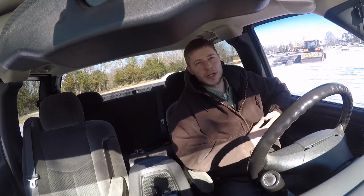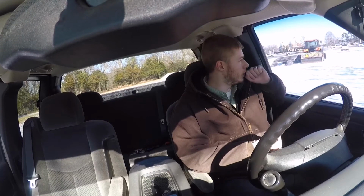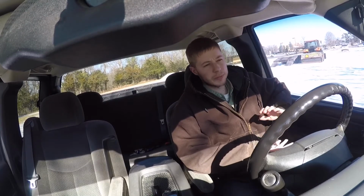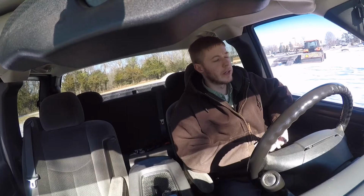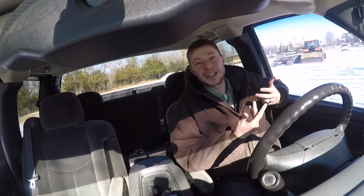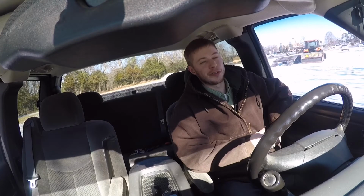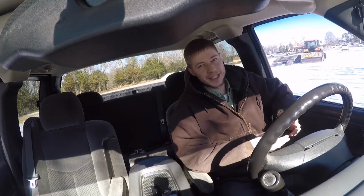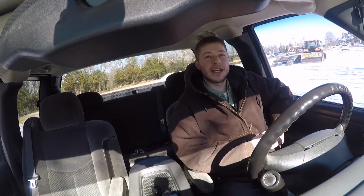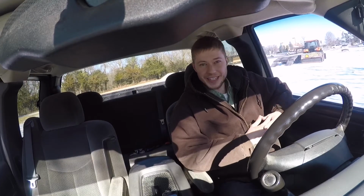I figure it's going to be comparable to what Ford's doing with their half-ton Powerstroke. I think that was pushing right at 250 horsepower with like 450 foot-pounds of torque. Which, let's be honest, for me at least, I'm probably never going to need that much. This truck suits me just fine, and this truck's even too much for me, really, but I like trucks.